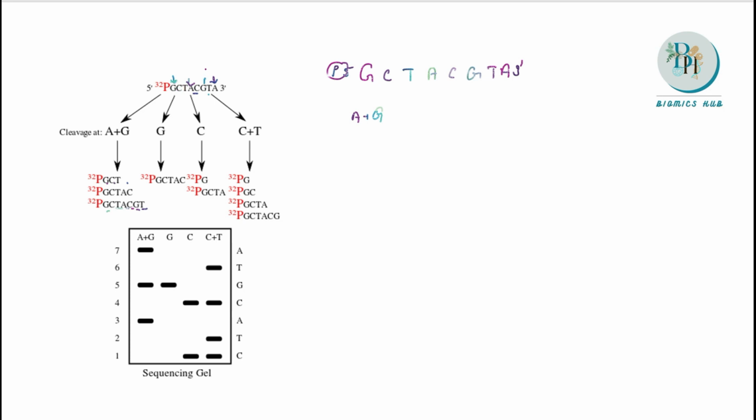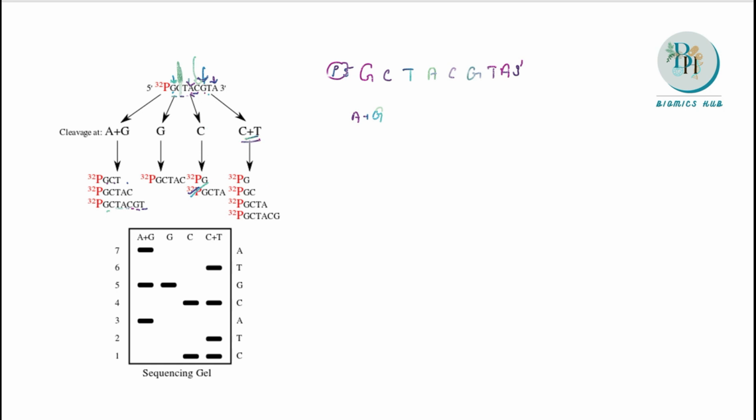Where is the next G? Here we are having the next G. If the bond will come and cleave here, we will get a sequence, that is G, C, T, A, C, until C we will get. The next is for cytosine. If we get a cleavage over here in this region, then we will get only G. The next C is here. So from here we can get G, C, T, A. This is the sequence which we got.